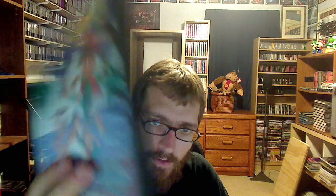I picked up Gods, and it's kind of interesting — somebody didn't have the plastic part on the case, so they taped it on. I opted to repair it with an actual case I have. And DJ Boy — this is kind of weird, it's made by a company called Kaneko, I've never heard of them. There's not even any screenshots on the back to tell you what it's like, so I'm interested to try this out.